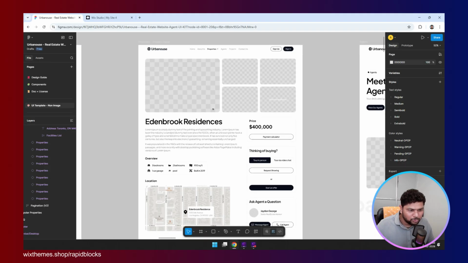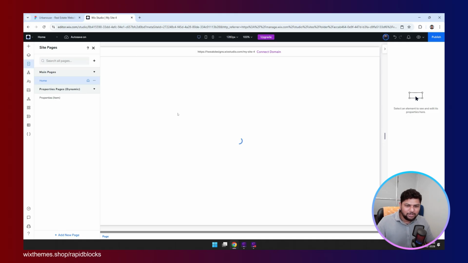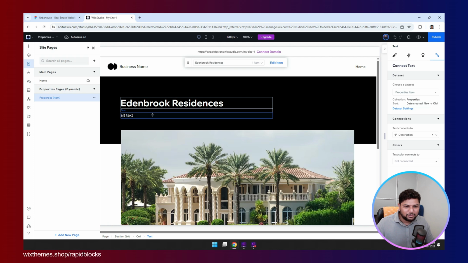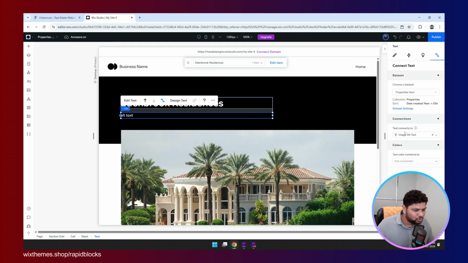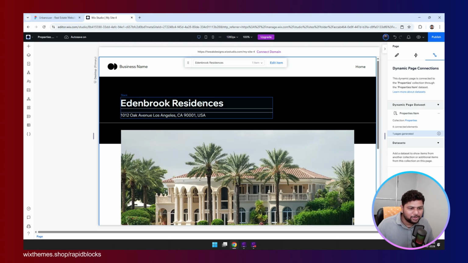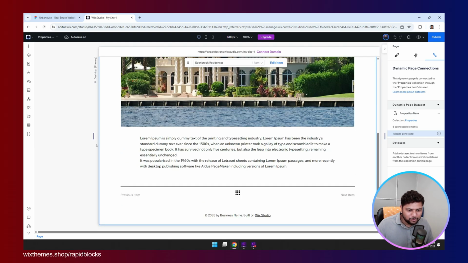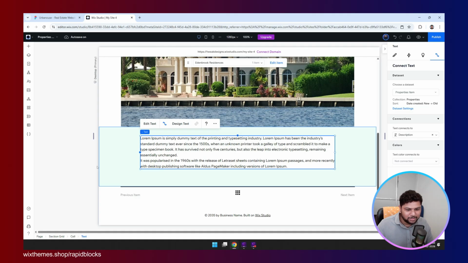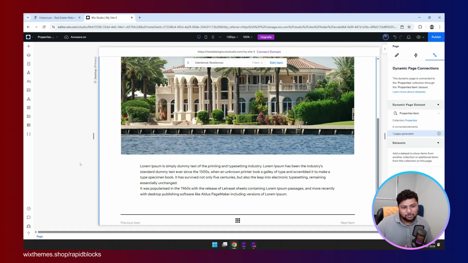So this one I want to show you, right? You can add this the way I just did for the property listing page. And here we have most of the details, but I want to add, see, again here we have this. Let's go with this approach. Here you can go with image, not image or text, but here we can go with the address text, right? So this is our property, and here you can even add the pricing, but I'm not going to do that. So here we have the summary, the description, and as you can see we have our pricing.